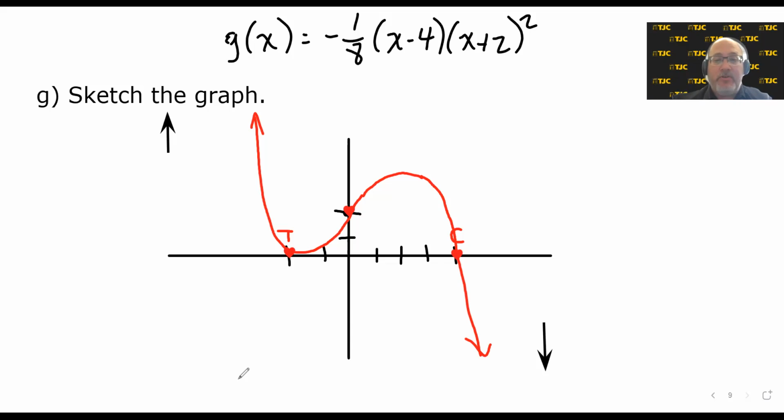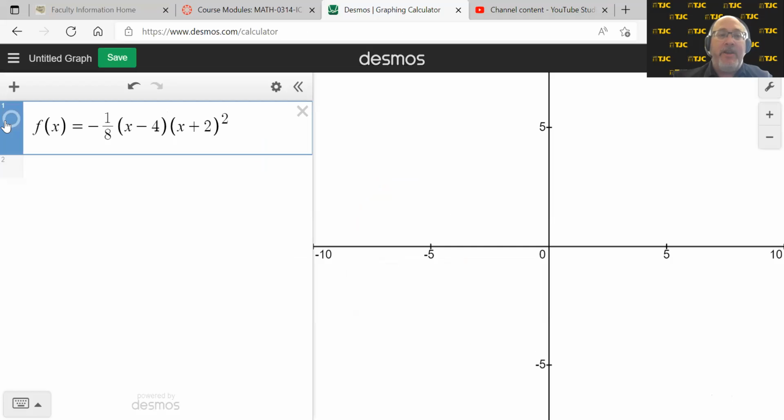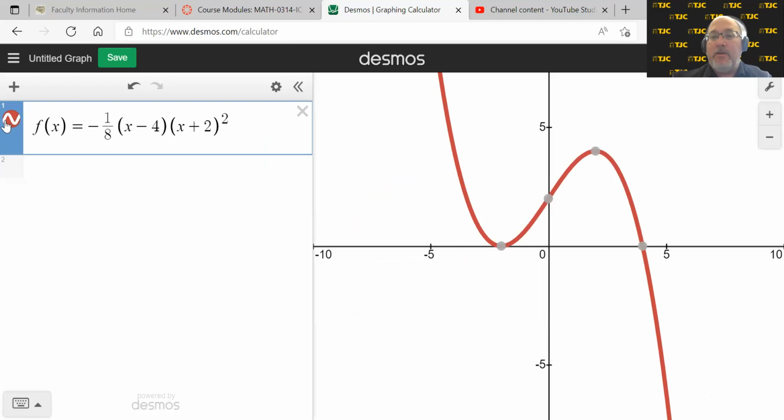Hello, Desmos. Ready, set. Not too shabby. I'll admit I knew what the graph looked like in advance, and I was kind of biased when I sketched it, but it came in high, touched and turned at -2 like it was supposed to, crossed through its y-intercept at 2, high point that we can't find without calculus, but it is a convenient point, and crosses through at (4, 0) and continues downward, falling on the right.